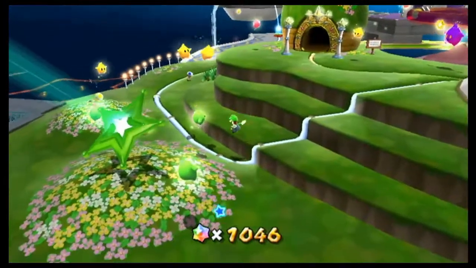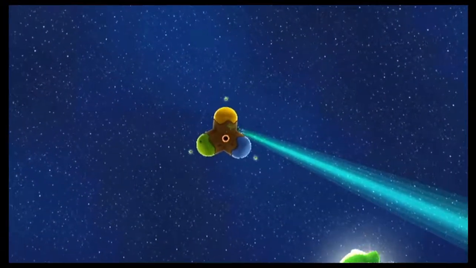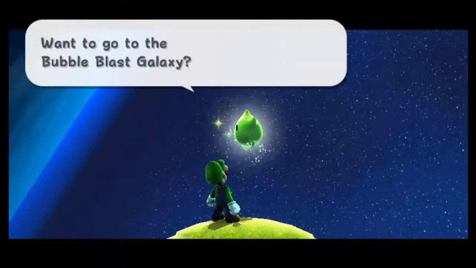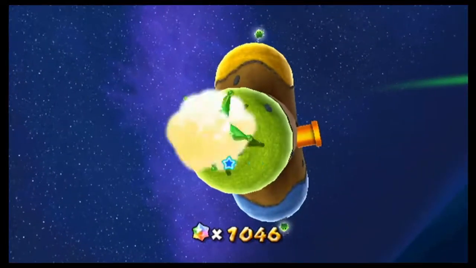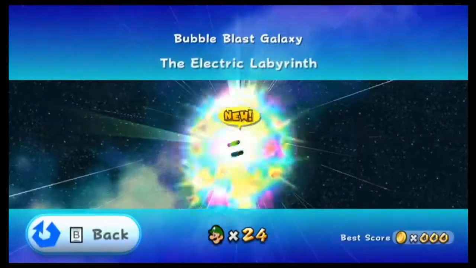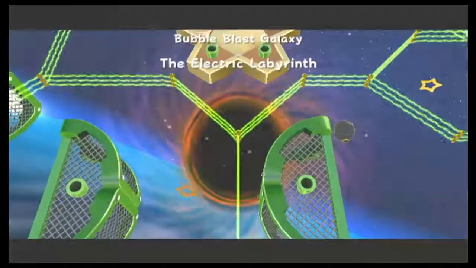Anyway, last time we took care of the first two green star missions, and we collected the last green star, and we got the two missions from unlocking the sling star to this green area. And now we're gonna go into Bubble Blast Galaxy. Last time we took on Rolling Gizmo Galaxy and Loop de Swoop Galaxy. Yes, Bubble Blast Galaxy, the Electric Labyrinth. The Electric Labyrinth. No, don't show me the electricity, please.